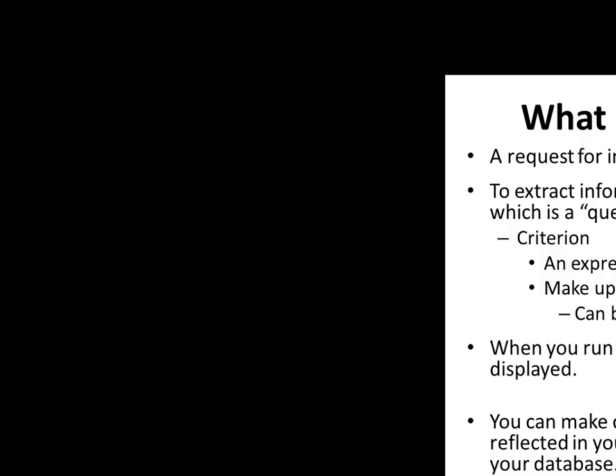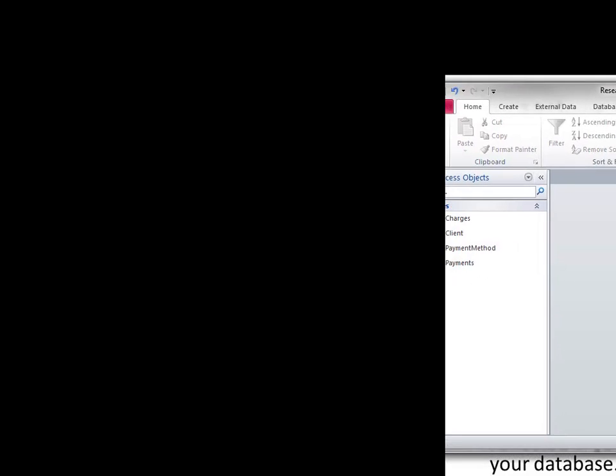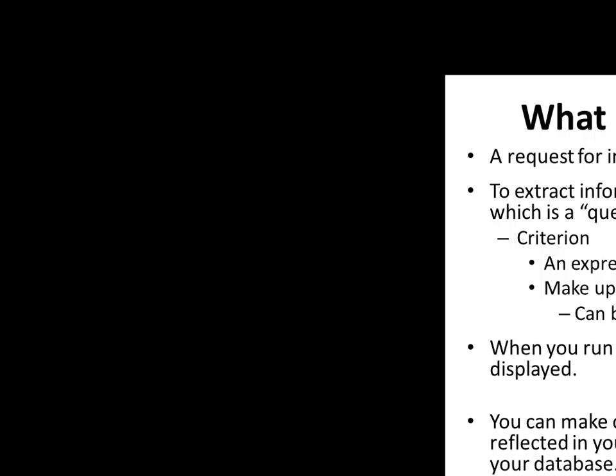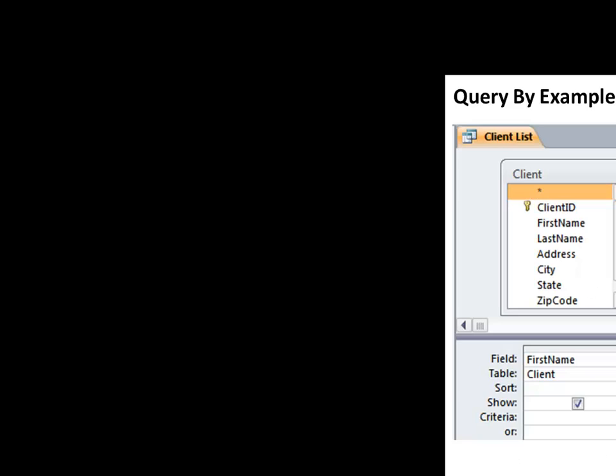You can make changes to this dynaset, and the changes will be reflected in your database because the dynaset is just a view of the database. You can also make changes to the database, and when you rerun your query, it will be reflected in the query itself. Let's do an example here. I want to go on one more slide before I show you the example in the database. Let's go to the next slide.